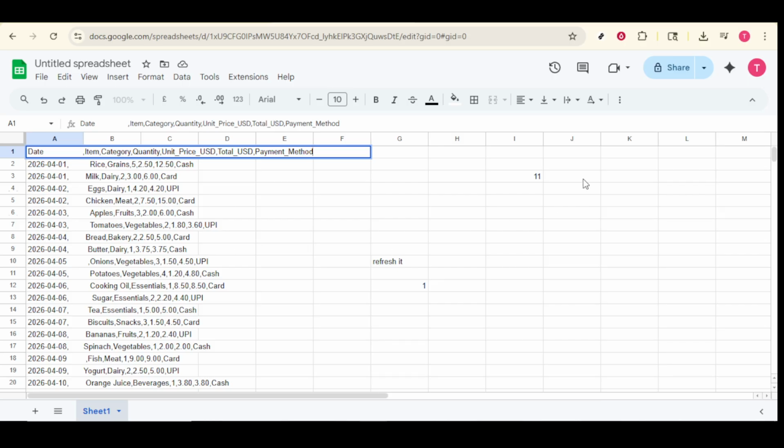First, we'll start by opening Google Sheets. Navigate to the untitled spreadsheet on your Google Sheets dashboard. If you're not signed in, you'll need to do so with your Google account credentials. Once you're in, you'll see a grid of cells where you can input and manipulate data. This is your primary workspace.